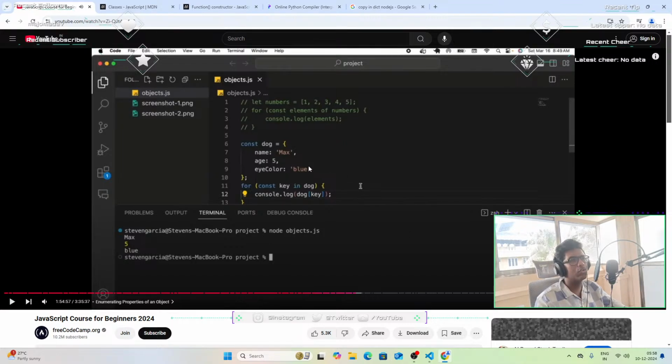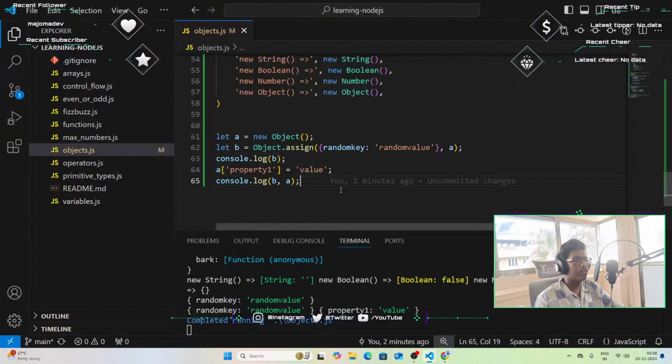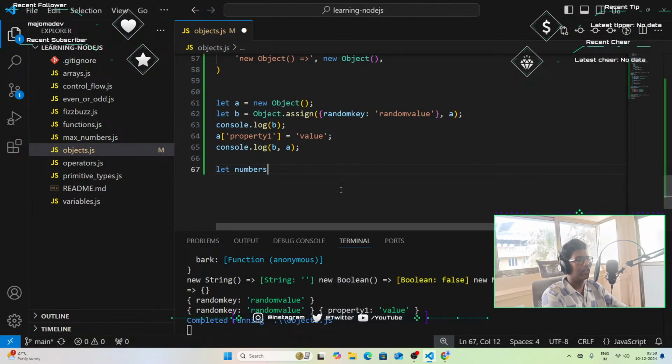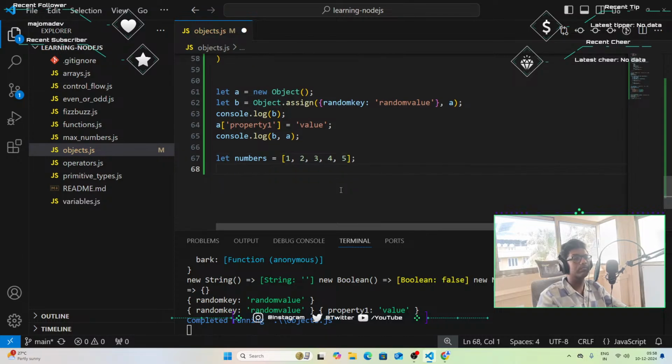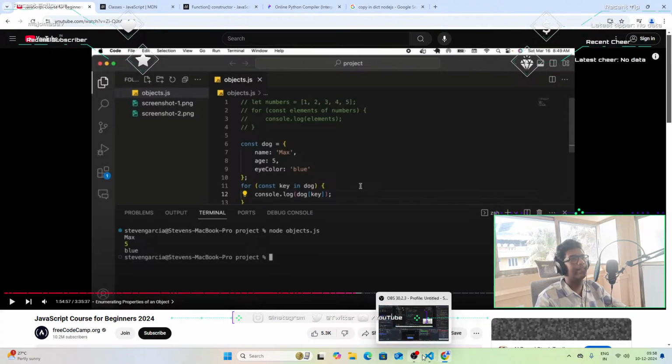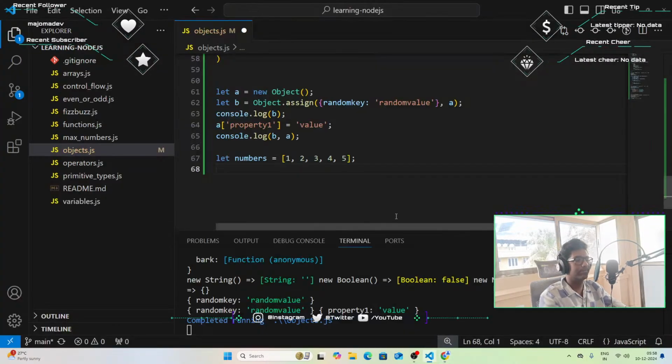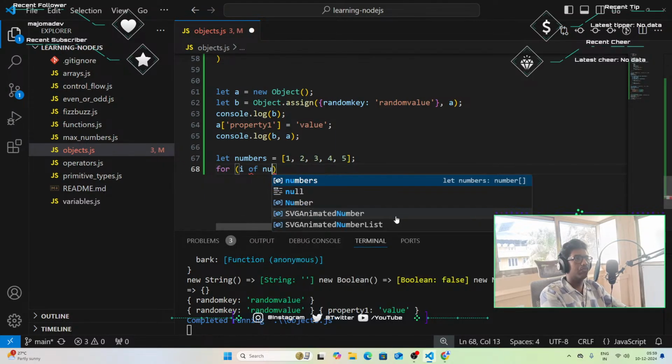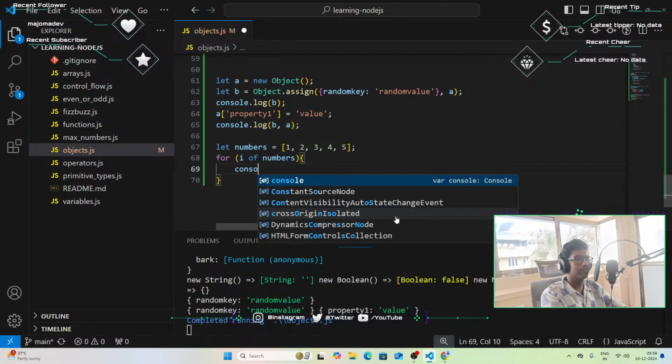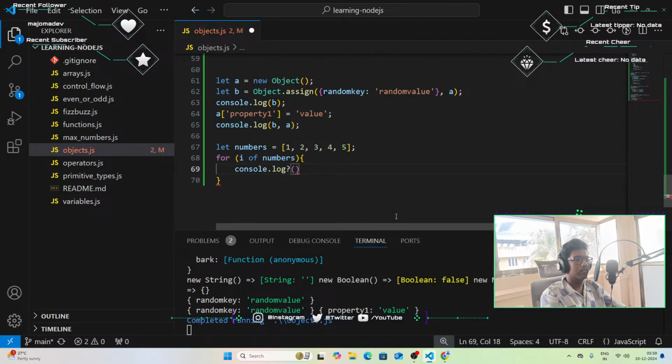But I guess if you use the of loop directly, it just gives name, age, eye color, or that's it. Let's just check it out real quick. 1, 2, 3, 4, 5. And let's have for i of numbers, console.log i.